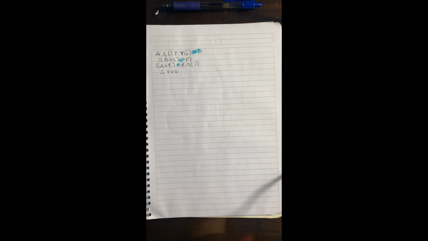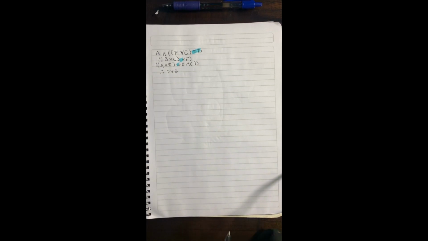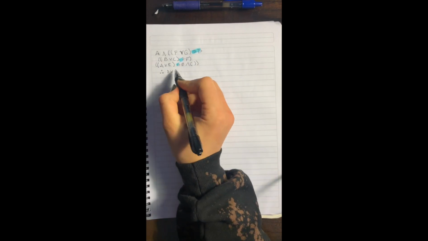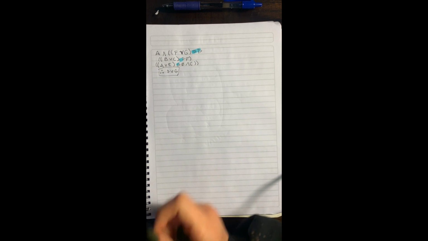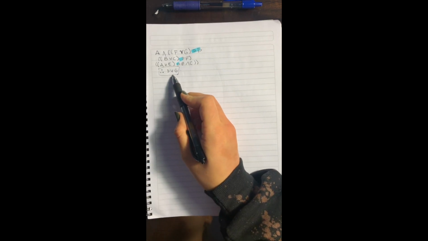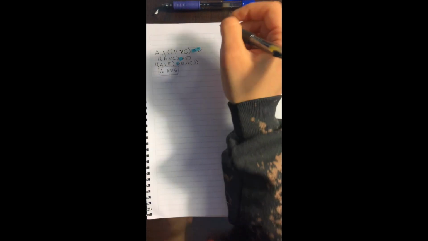So here for this tree proof, it is a little bit more complicated because we have three premises. The three are: A then F or G, then D; B or C, then F; A or E, then B and C. We have to prove D or G. So as I said, we want to show that D or G follows. So we use not D or G.